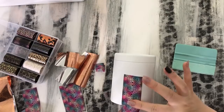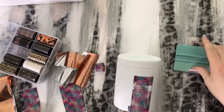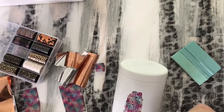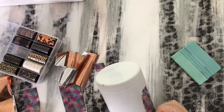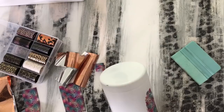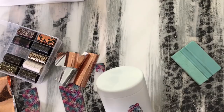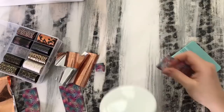And I just kind of use my finger just to make sure that the foil is completely flat, and then you just peel off the top film. And you can always use the excess that you have left over and stick it down and repress it. And you guys can see, sorry I'm a little out of frame here, but I'm just using the little leftover pieces that I had just to get the very bottom, or technically the top of the cup. I'm basically just pressing it all around. So I'm just going to save this little piece.